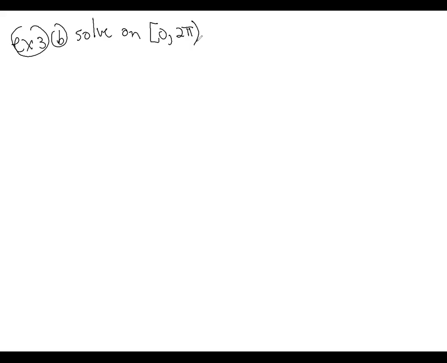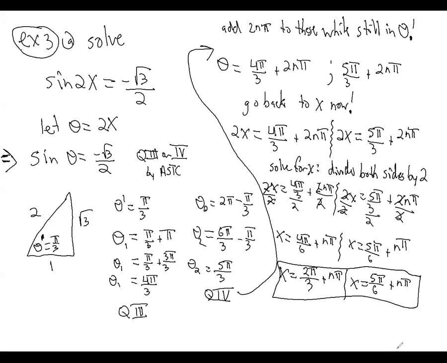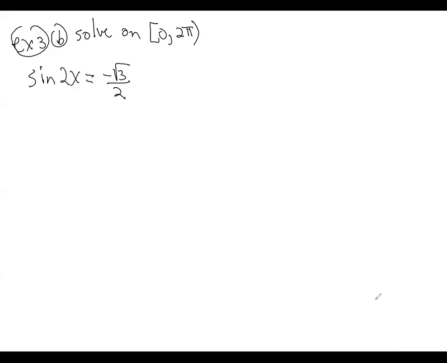And the problem is going to be sine of 2x equals negative square root of 3 over 2. Man, that looks really familiar for some reason. Let's go back a page on my whiteboard. Sine of 2x equals negative square root of 3 over 2. Huh. It's the same example. So we've finished this, right? Well, we've finished a lot of the work, but now we have the restrictions. So again, this is the same example, but with restrictions.